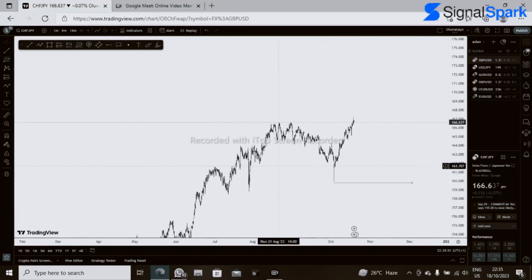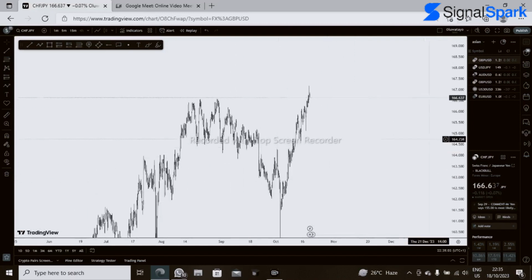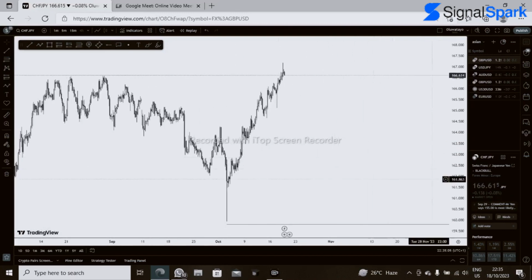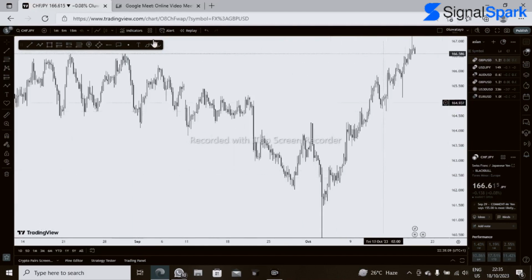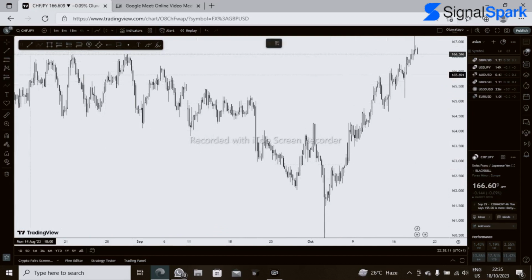Your 4 hours and your daily is your biggest structure. Now let's assume an intraday trader came into the markets at this time of the day when the market was printing this. Now, what will it say? If you were to ask an intraday trader and you were to ask a swing trader, I hope you know the answers will be different.